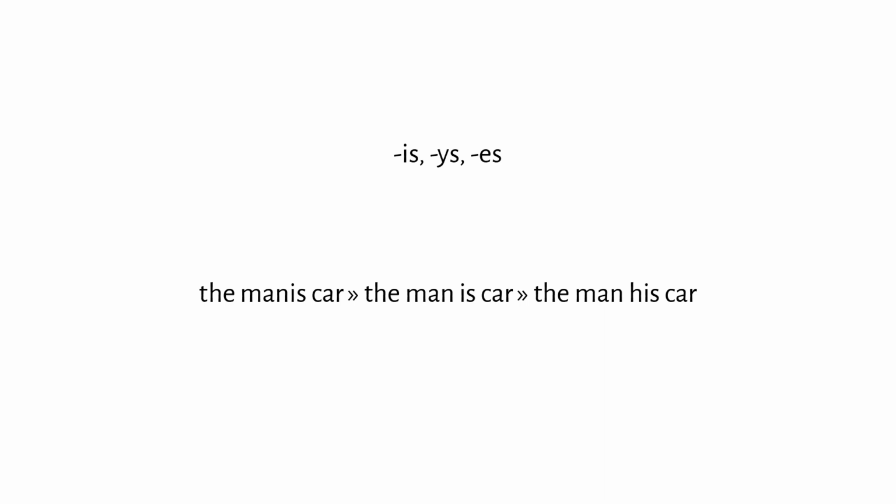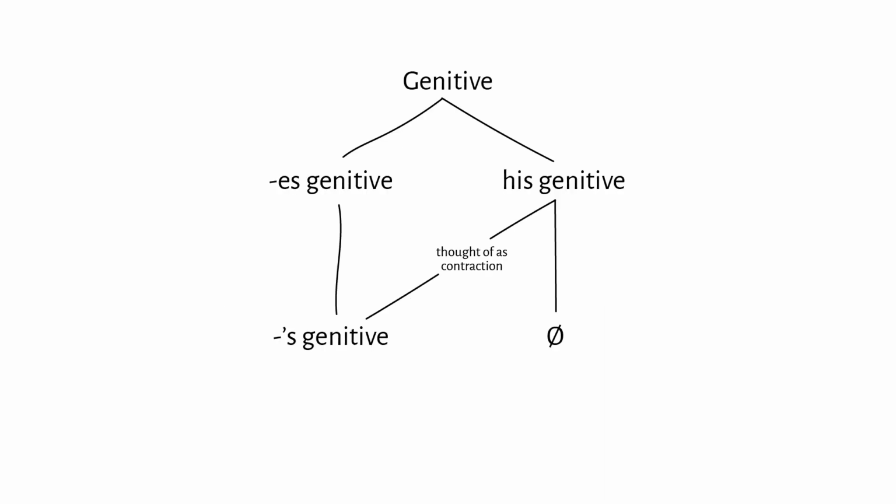So to recap, the genitive s split in Middle English to the original es and the spelling mistake of his. The e was replaced with an apostrophe to mark an elided vowel. The his genitive was then somewhat mistaken as the full form and reinforced the use of apostrophe in the genitive despite it being dropped from other elided vowels. The his genitive then promptly falls out of use by the 1800s, leaving us with just the apostrophe s. Language is weird.